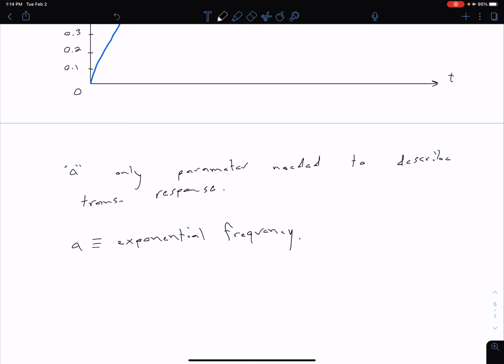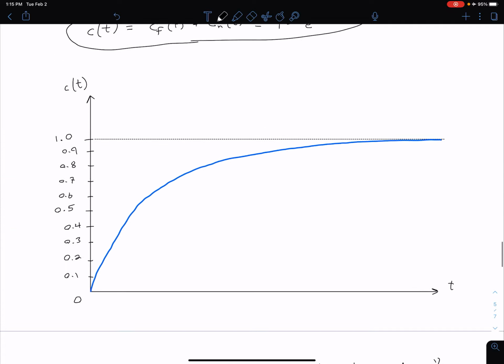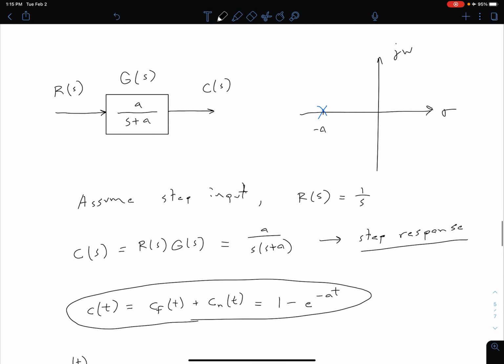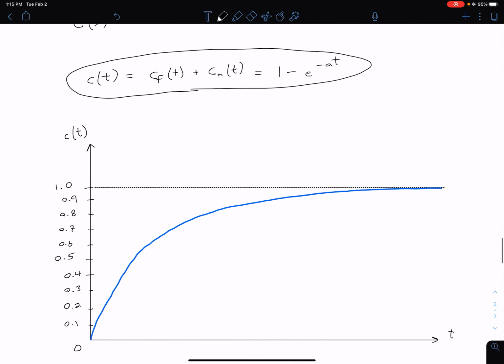And so one thing to note too is, of course, we can talk about multiplying our transfer function by a constant value, but that's only going to change the amplitude, not the behavior of our system. So not the form of this unit response, we would just get a scaled version of that.